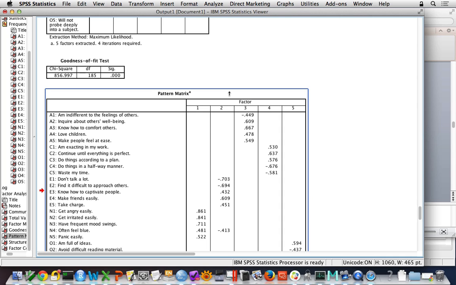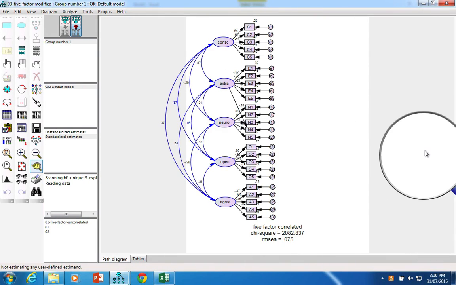Anyway, I probably should stop talking and turn it over to you. I feel like I've been talking for a long time now. I guess what I've been trying to show you in Amos is a quick overview of how it all works. It is a lot to get through in one day, so you may well need to read up a bit more and study Amos a little more. But the logic is that we're building models, refining models, and hopefully learning something about the structure of a test through these different model comparisons. So yeah, I think it's over to you now.